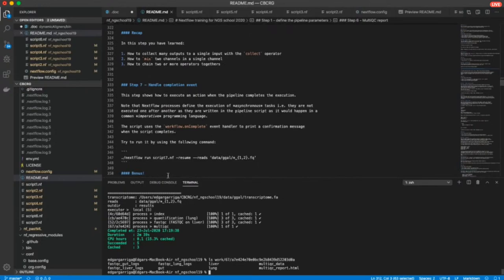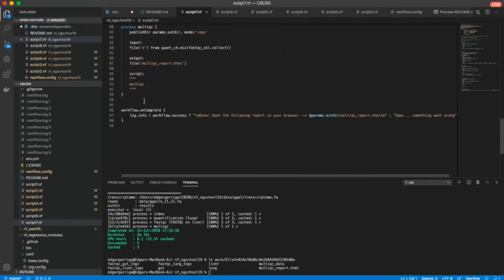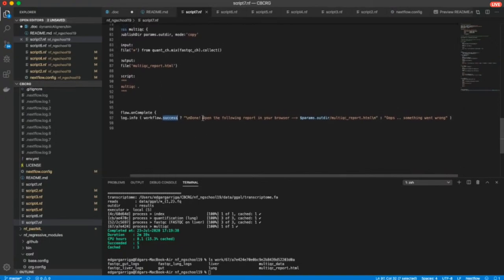To continue, we have this workflow onComplete. It's kind of an introspection of Nextflow. I'm not sure if they call it introspection, but we can call it that. It's kind of to know about Nextflow events. Once we have everything done, like all the processes that we have made during this time, we can call this function workflow onComplete. It's kind of a copy paste, everyone has this statement in their pipelines with different content, but it's always the same. If workflow.success is true, like everything was as expected, you will have this message, and if not, you will have oops, something went wrong.